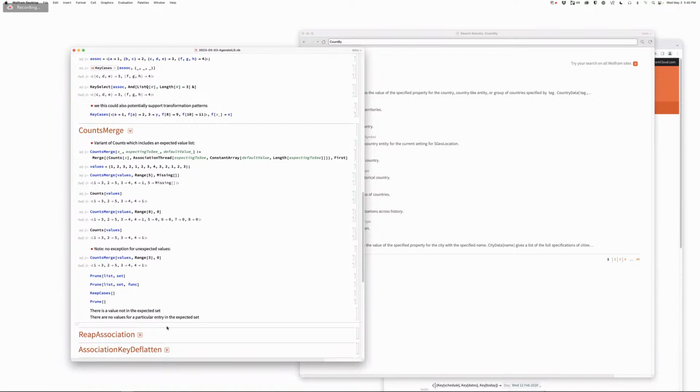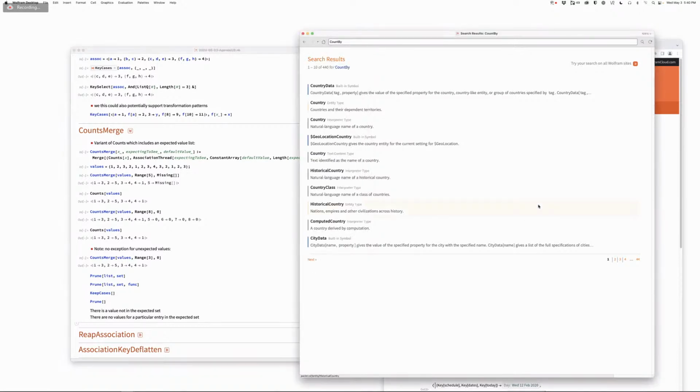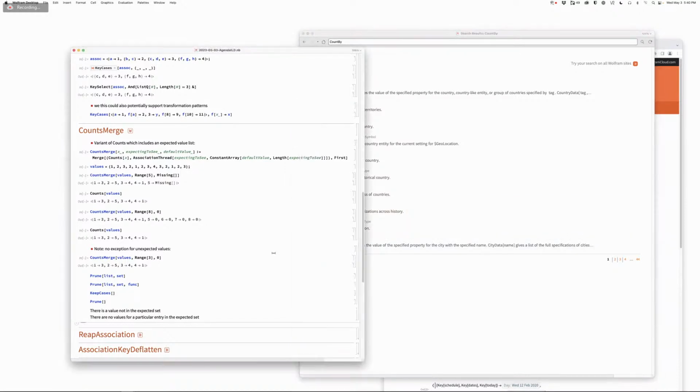Yes, there are 2 different things we're talking about. The counts merge function that's proposed there started a discussion about a more general function, which would be this prune function, or whatever we decide to call it: I have a list or a set of data, and then I have my expected values.